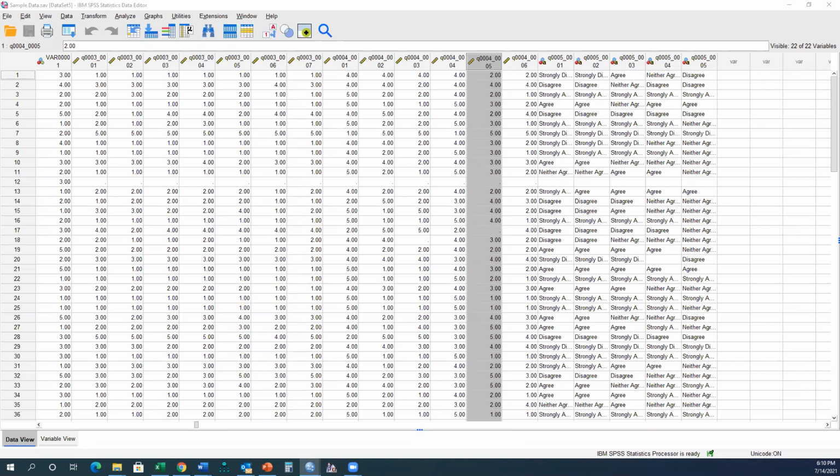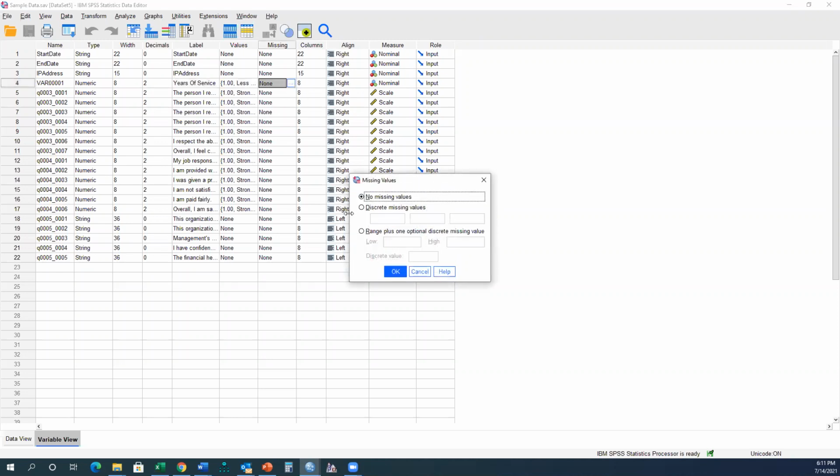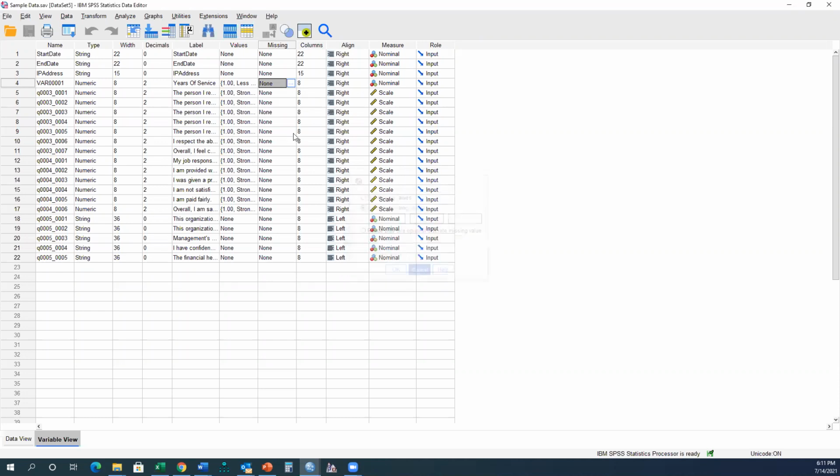Looks like we have a question from Kazan. Could we use another code for missing data? Yeah, that is an option as well, and that is more of a sample size thing. If you're well above your sample size and you don't want to remove people, you can assign a missing code here to indicate people that did not respond to the survey. Then when you do analyses, it's automatically going to exclude those people.